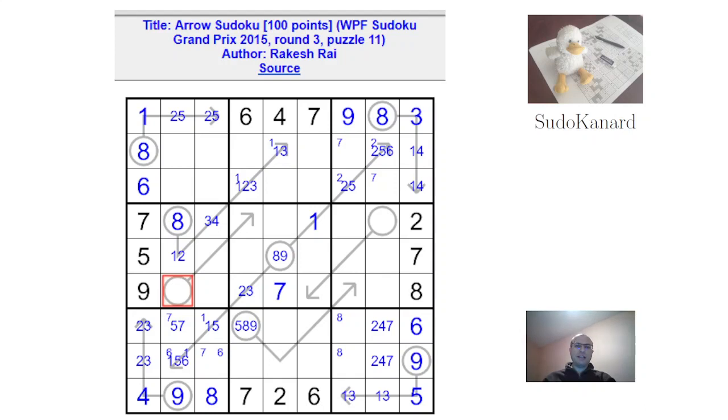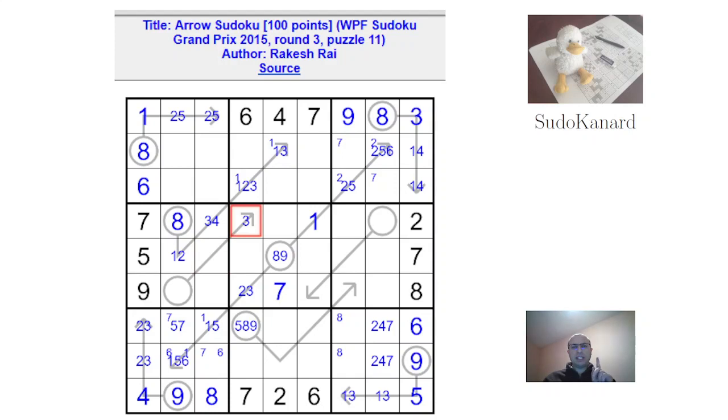What about this? The minimum value here is 3. And then what about this one?